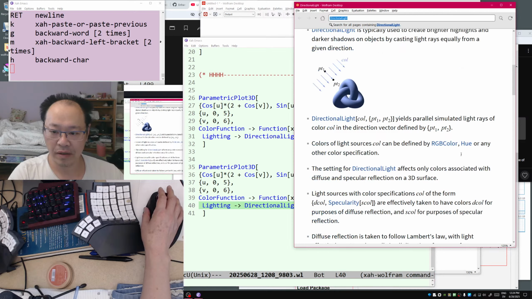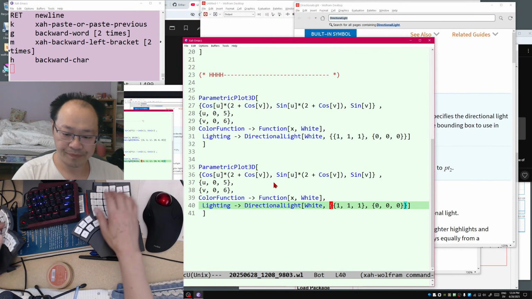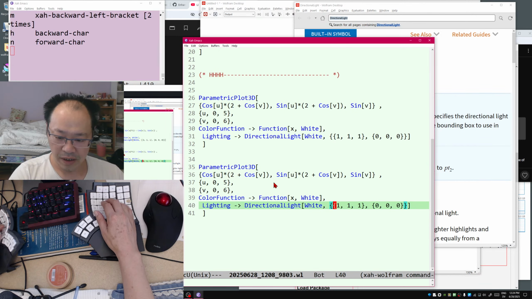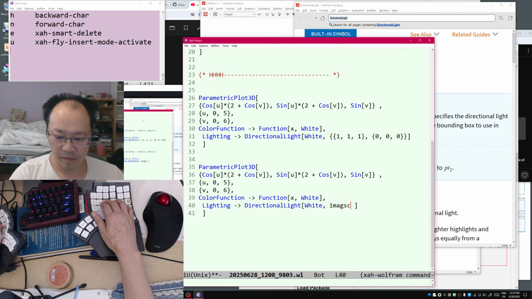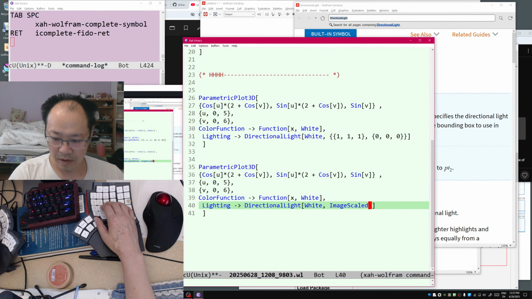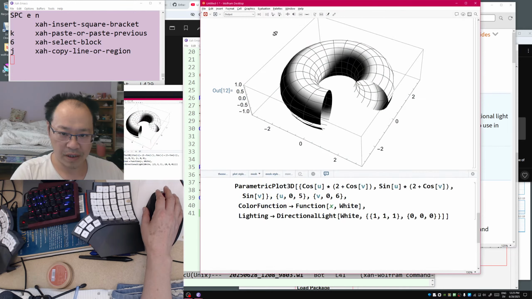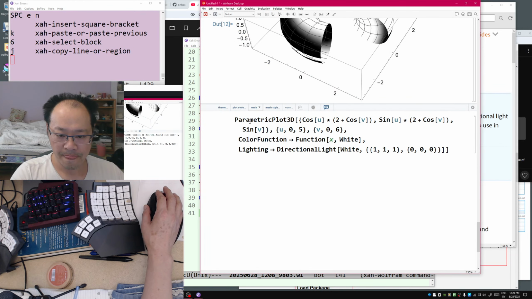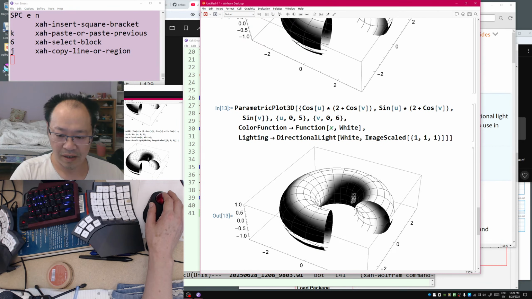Directional light normally takes one point. I believe that's it. Paste, do it. Now let's rotate.